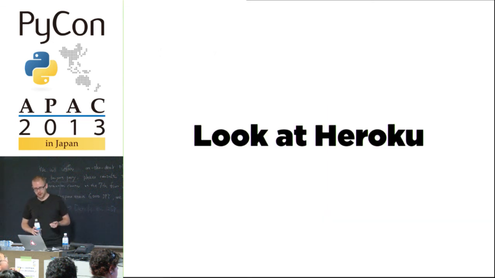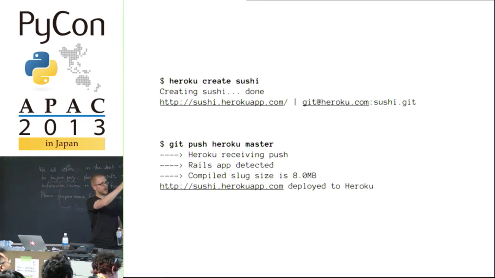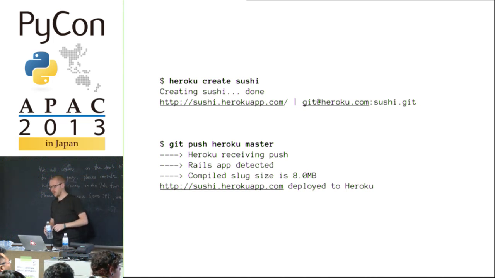Heroku is actually a pretty good example of this. Heroku is very simple in the sense that you simply create an app, similar to everything else that's a platform as a service, and then you push to a remote in this case. So I'm going to make my change, commit it, and push it. This is kind of good and bad, right? Because now it's super easy to push changes, and they're going to go live really quickly, so you can say, oh yeah, if I break it, I'll fix it right away, which is not really ideal.